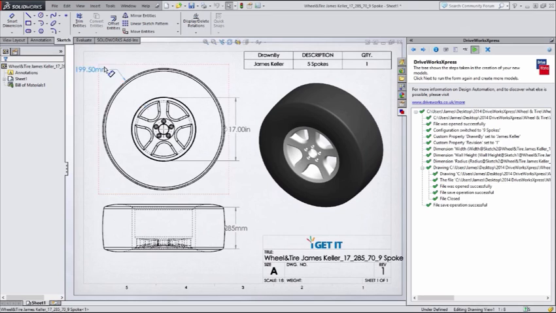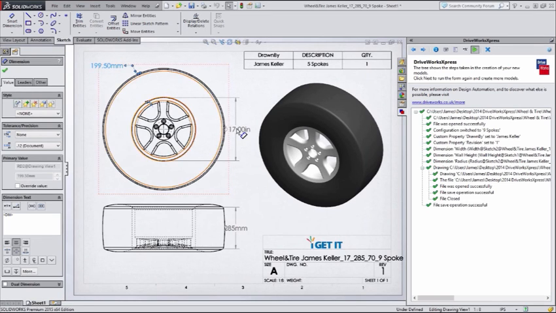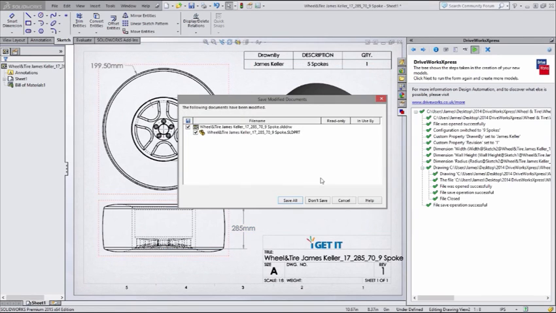And it's pretty simple. Got some dimensions here to call out stuff. And maybe the tech in the shop wants to assemble this wheel and tire combo, and this is just a real easy reference for him to kind of know exactly what he wants to get out of the shelves there and make it happen. You can assign part numbers and stuff as needed. This is a pretty simple example, but it just gives you an idea of what can be driven here. Go ahead and close that.